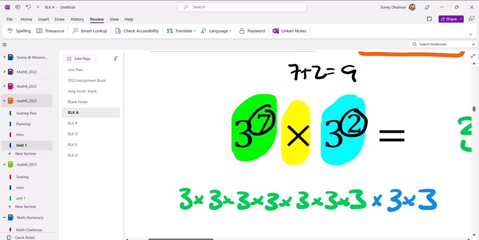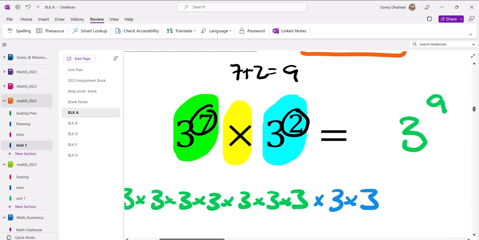And there's a rule. They're saying as long as the bases are the same, all we have to do is add up the exponents. So we had 3 to the exponent 7, 3 times 3 to the exponent 2. Together, they make 3 to the exponent 9, which makes sense because when we do the repeated multiplication, all we're doing is counting how many 3s there are. We have 7 3s here, 2 3s here, all together we have 9 3s.